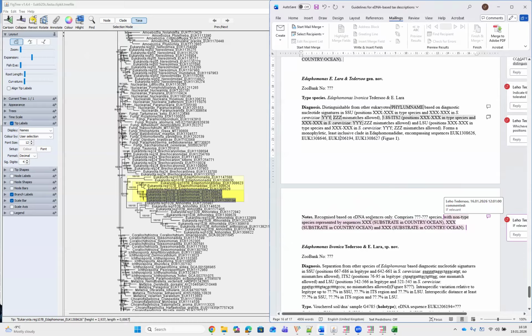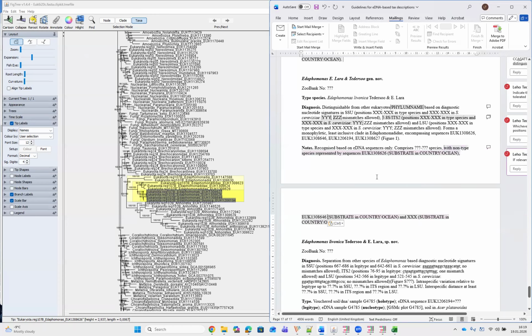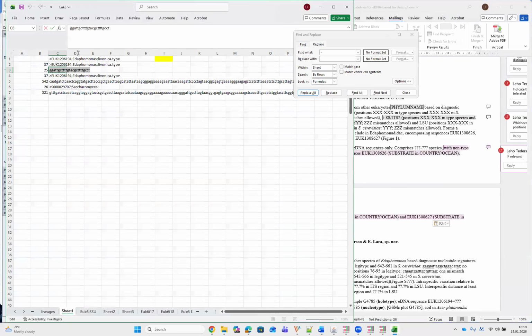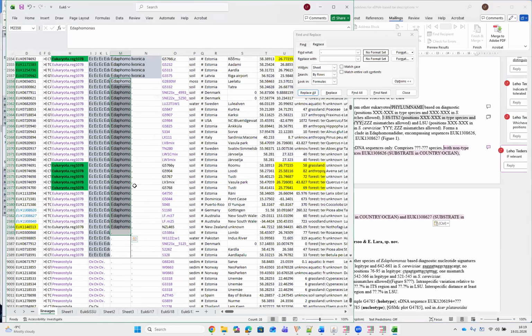So this is for the non-type species. So we can copy them here. Okay, and to make this part complete, let's already add this extra information about this particular species.